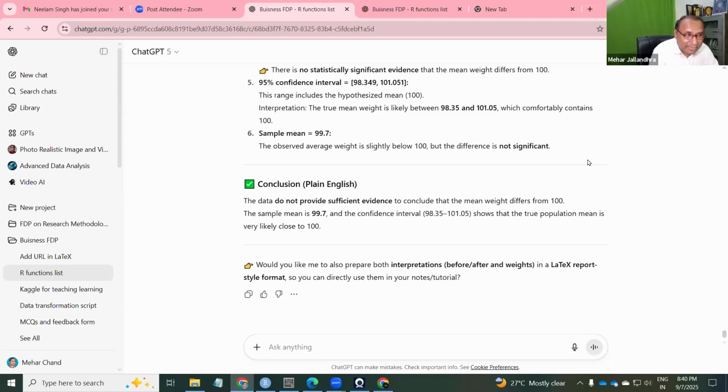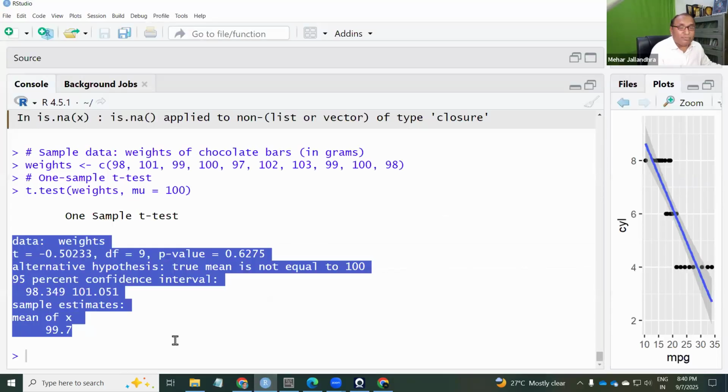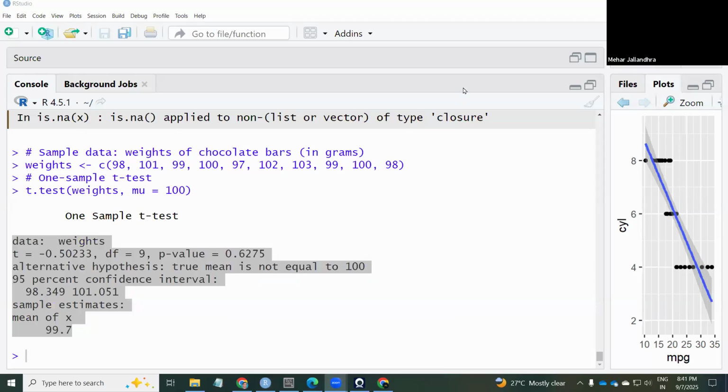The third part, where you can face some challenge, is the values you have got and what their meaning is. You need some more interpretation. By using generative AI, you can get very detailed information, and when you have your own data set, you can easily interpret all these things. I think this is the simplest way, which I tried to demonstrate. If you have any question, you can ask me now. Any question, please.